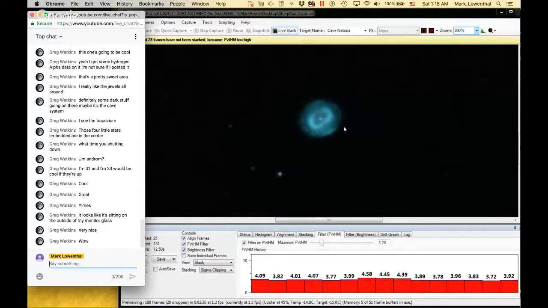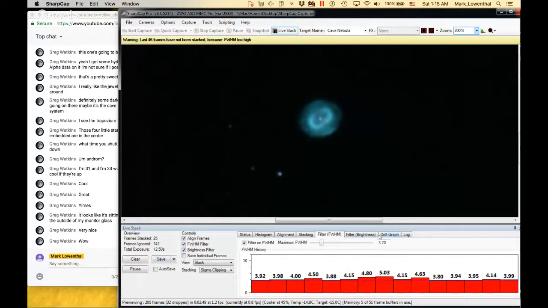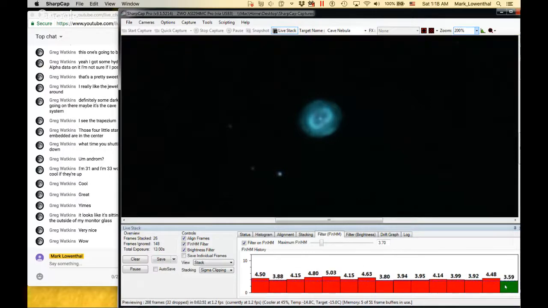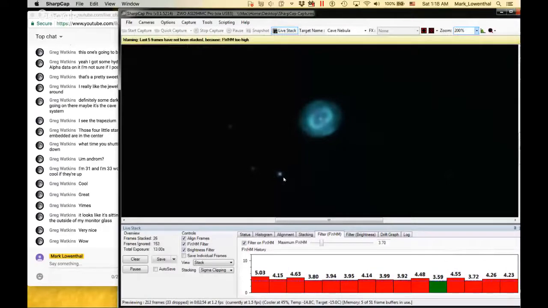And so you can essentially do the same thing with these tiny bright planetary nebulae. And this has been one right here. And I'm actually filtering for a pretty small star image, because I don't want to get anything but good frames.